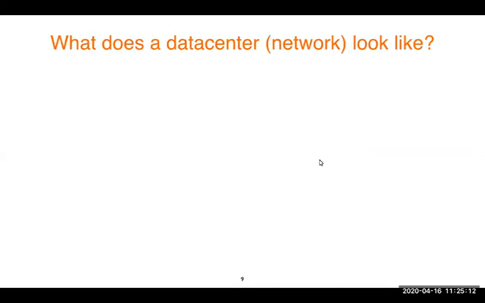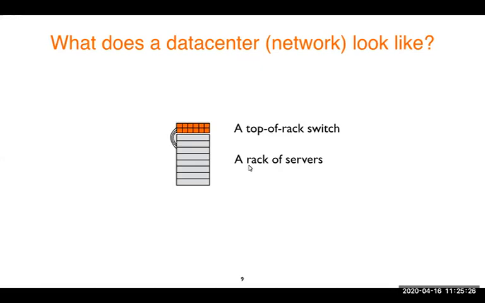With that, what does a data center network look like? So let's just start very small, go bottom up. We have a bunch of servers. That's our compute nodes. Every one of the servers is connected to a top of rack switch. So this is typically not that expensive a switch. The core chip that goes into one of these switches is like $200 or something. And then you have these links. So that's a server rack.